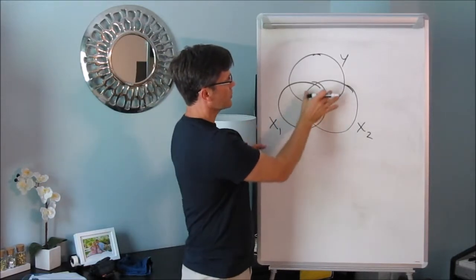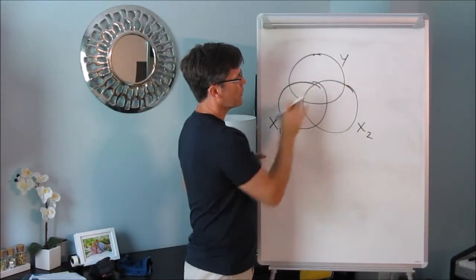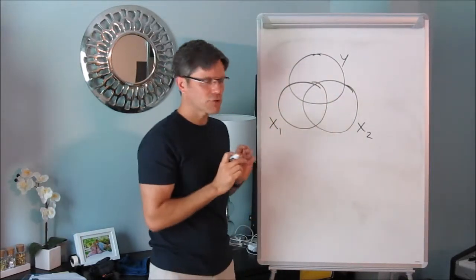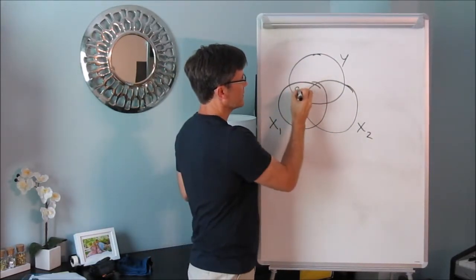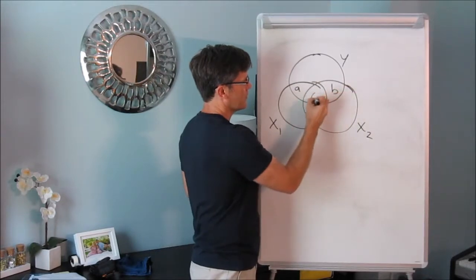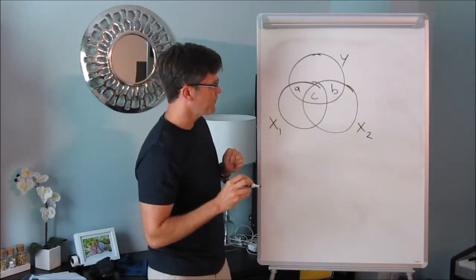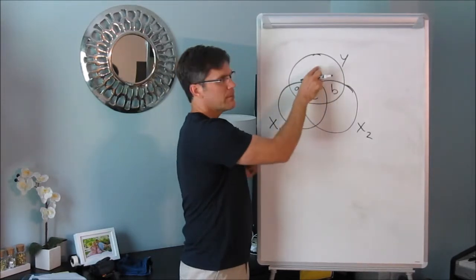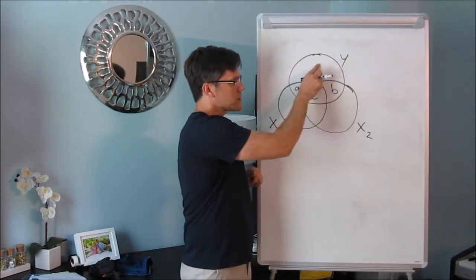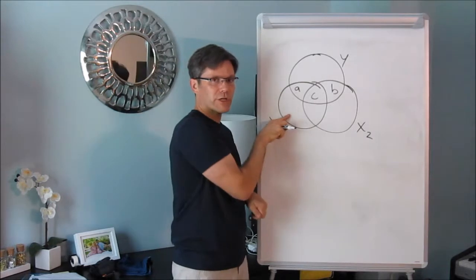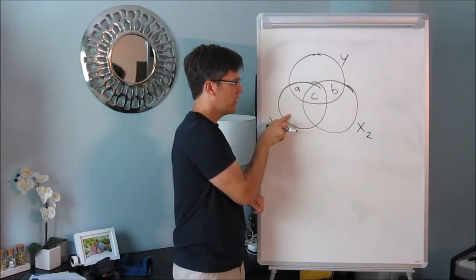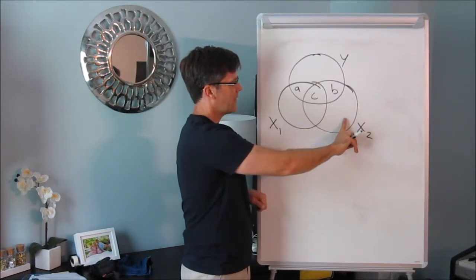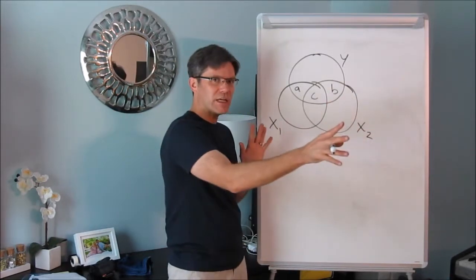And notice that there's 3 areas that represent variance that we're explaining in our outcome as a function of our 2 predictors. So we have this area here we'll call A, that area we'll call B, this area we'll call C. All right. C is interesting because C is variability in school success that could be predicted by parental involvement, but could also be predicted by family income. Right? So it's not unique to either predictor.